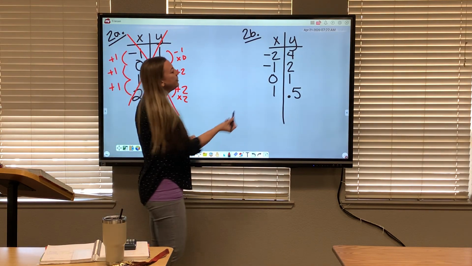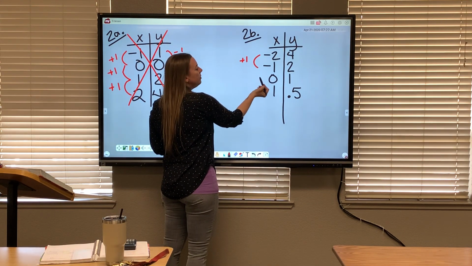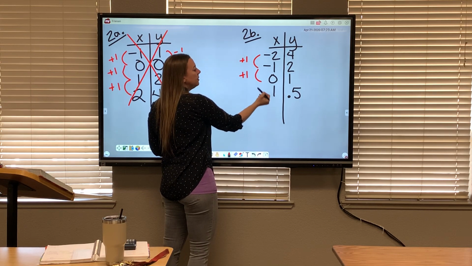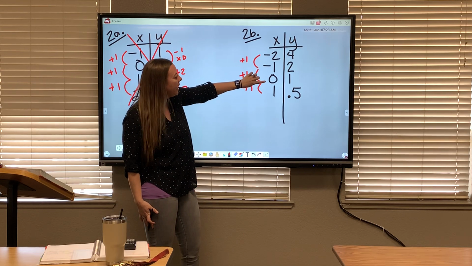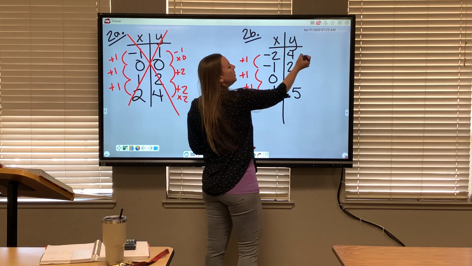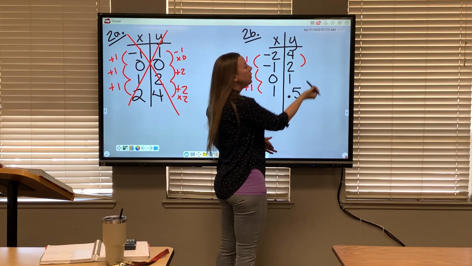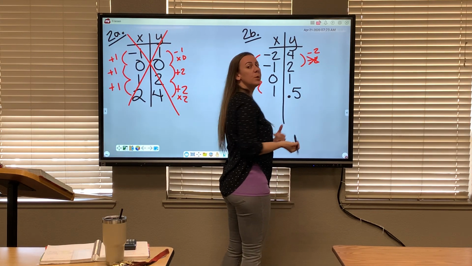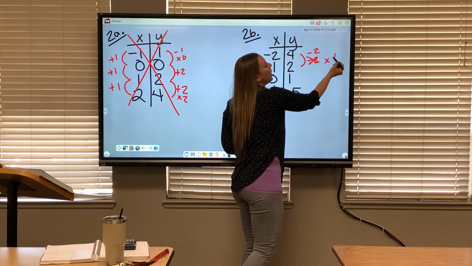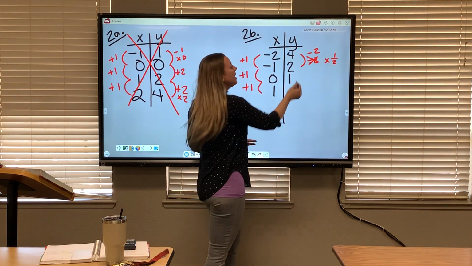Let's go ahead and try this one. I add 1. Okay, I add 1. I add 1. So to get from -2 to -1, I add. Okay, now this one, I would divide by 2, or I could subtract 2. But remember, we want to work with multiplication, or I multiply by 1/2. So let's see if that works.